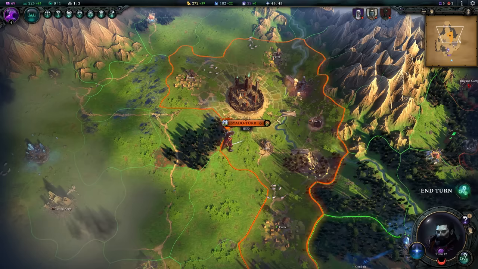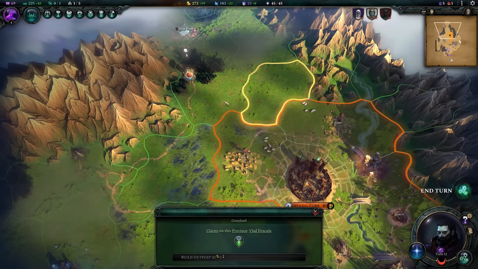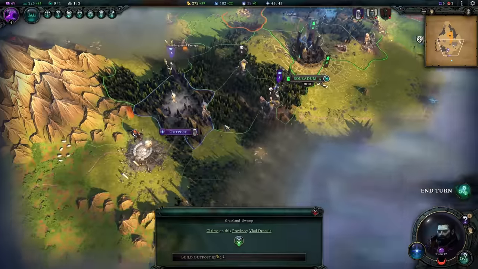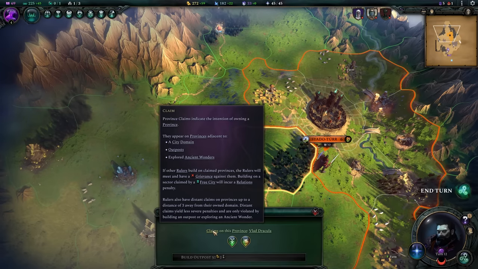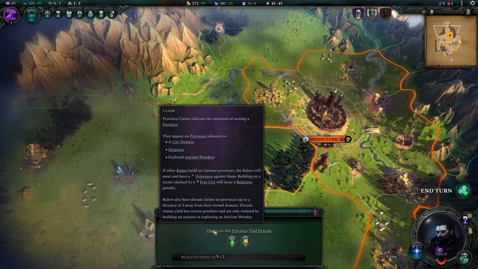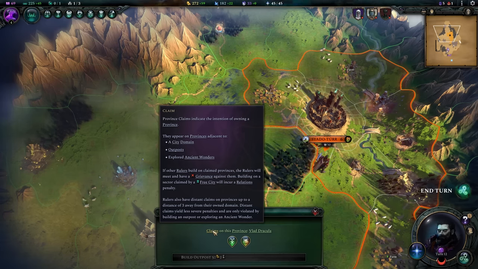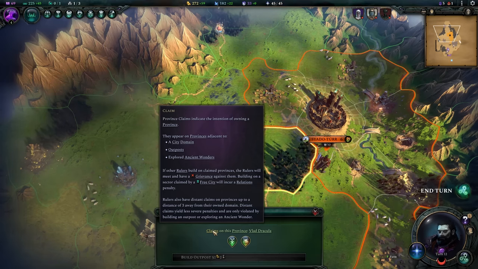So, you have an immediate claim on anything directly outside of your borders. This includes both outposts, like this guy right here, and your cities. And a claim is important because they appear on provinces adjacent to a city domain, outposts, and explored ancient wonders. So, if another ruler builds on this, it creates a grievance, which you would then use to go to war.